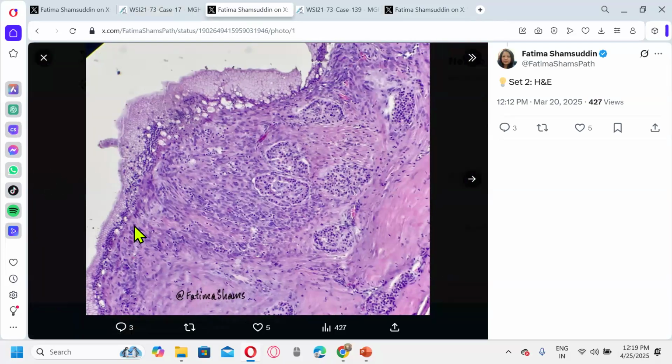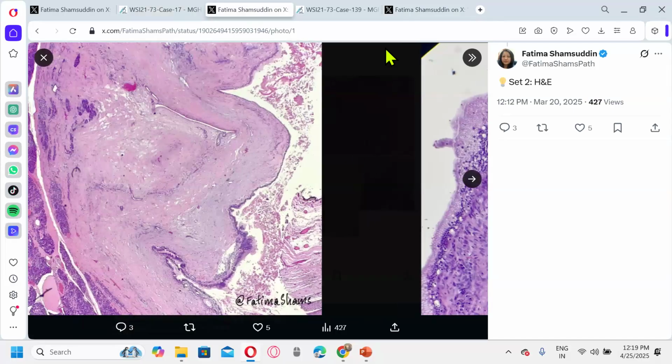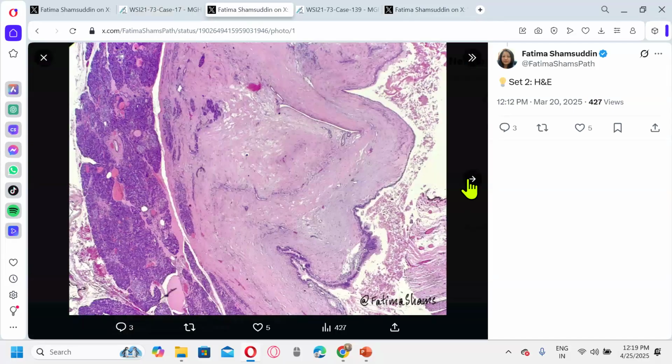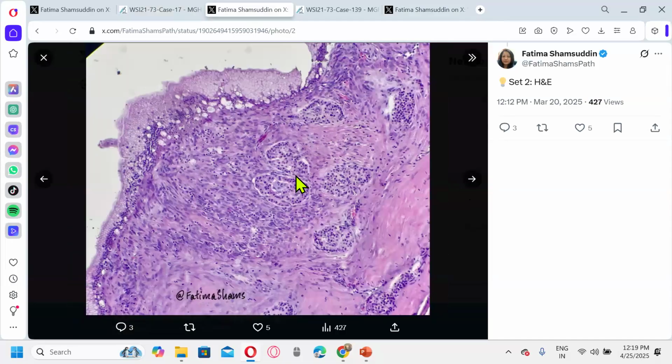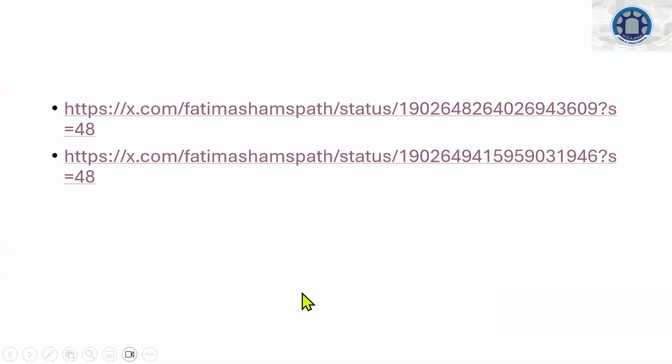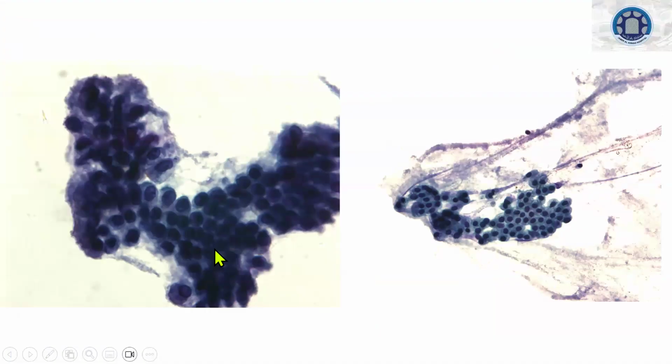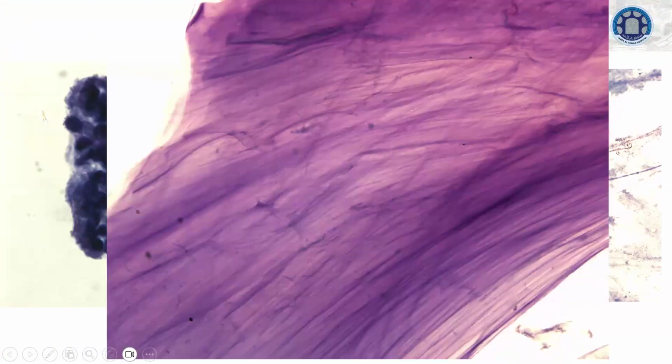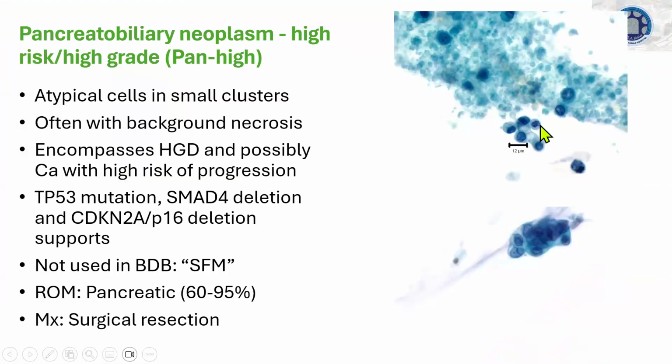Okay, so this was the lining. If you see, there's the remnant of pancreas, a very fibrous cyst wall lined by this mucinous epithelium. There was no high grade features anywhere, very low grade looking. And these are the remnants of pancreatic epithelium. And this is the ovarian type epithelium beneath it. So the lining you can see was very benign looking. And this was the aspirate of this case, where you are seeing low-grade appearing mucinous epithelium with thick colloid-like mucin. And so that is pan low.